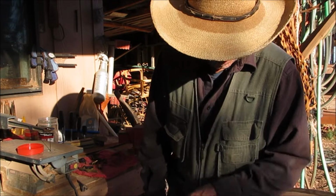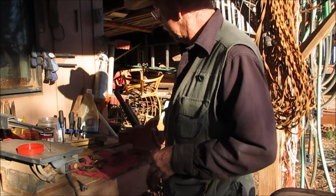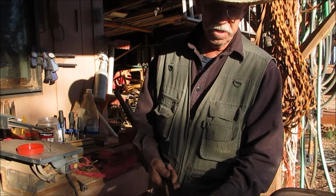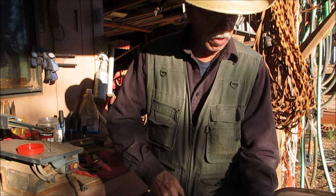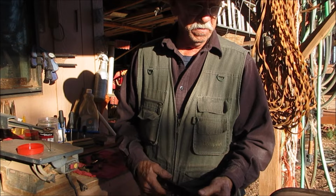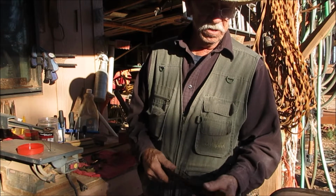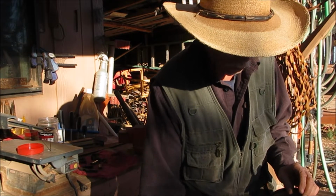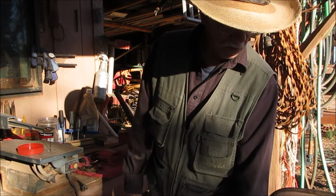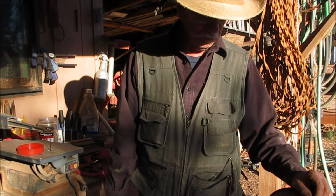But anyway, it was pretty nasty, and you can see the wood is needing some refinishing. This is the underside of the barrel, goes on the bottom of the barrel. I don't know that I'll ever use it again, but it's a pretty good backup weapon for hunting if you've got the patience. You really have to set up because the range is not far off. This is only a 45. A lot of people want a 50, but it'll do the trick at about 100 yards. It's real accurate at 100 yards.